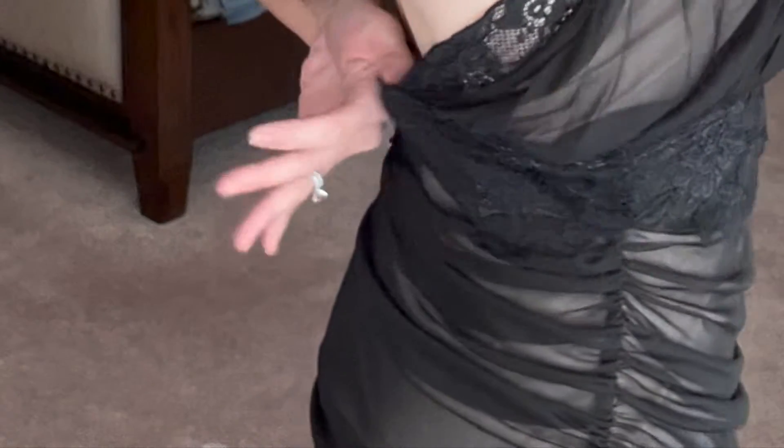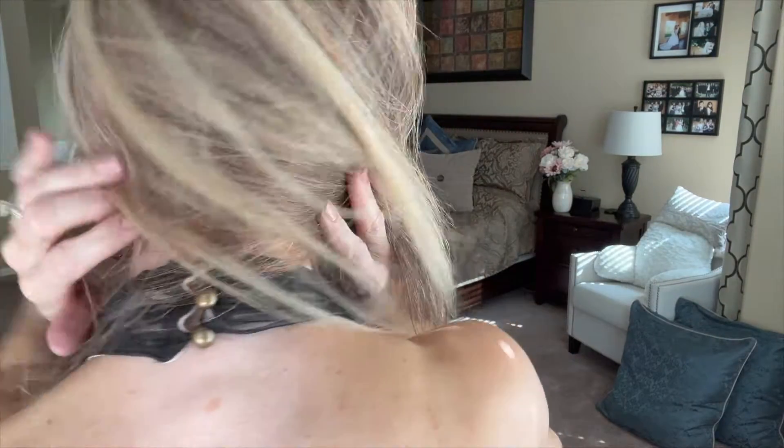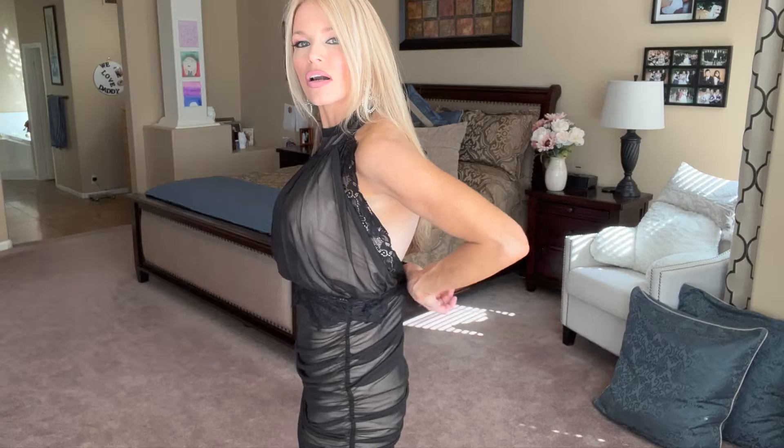This first dress is a beauty. It's a ruched, mesh, laced trim dress, and it's kind of overlaid on top of a beige or nude color material. The lace comes down all the way under the arm and then swings around to the back side. There isn't any closure there. At the neck, this is kind of a mock neck, and it has three buttons in the back for closure. There's a little bit of elastic in the back — it's not really stretchy elastic, so you'd want to pay close attention when getting into the dress, just so you don't stretch it too far. An extra small is very roomy.